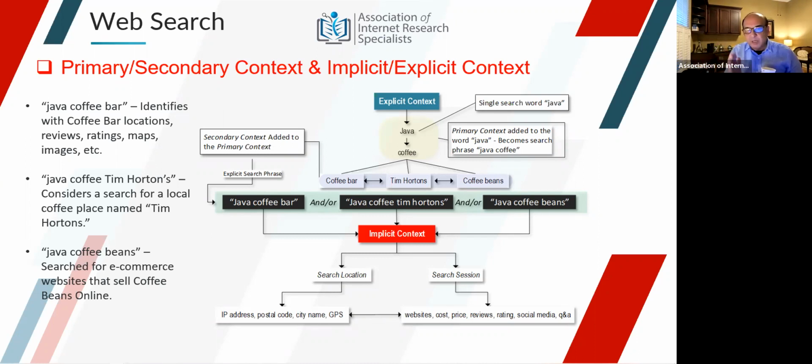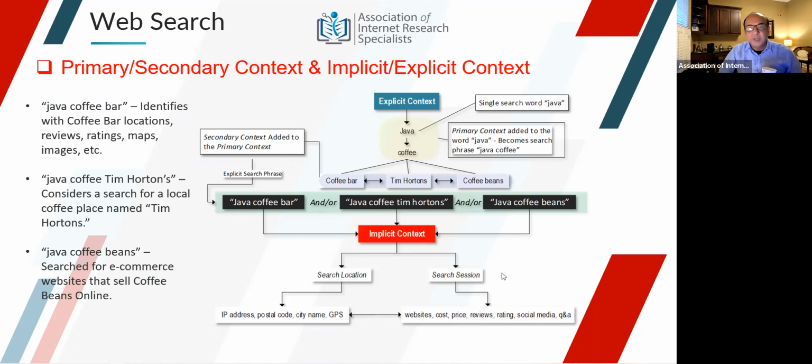It will itemize and let you know what is short-term and long-term. But as an example, the search session, which is responsible for collecting this type of info, includes from the website, if you're looking for costs or prices or reviews or ratings or whatever else you have used as your terms that were added to the primary context previously, it would just make that an implied or implicit context automatically, and that history is now going to be responsible for delivering the type of results that you would see.